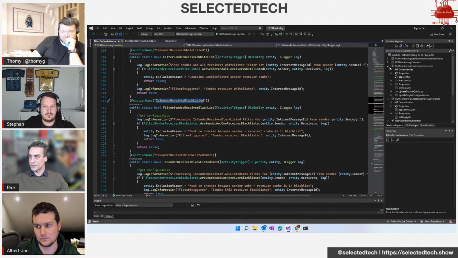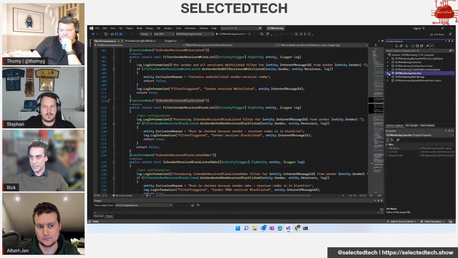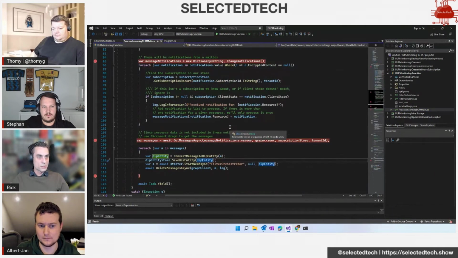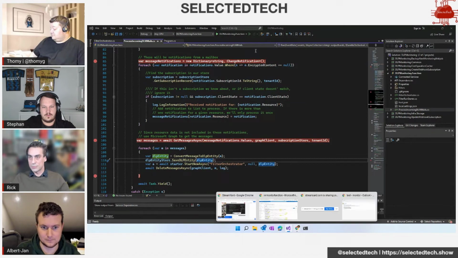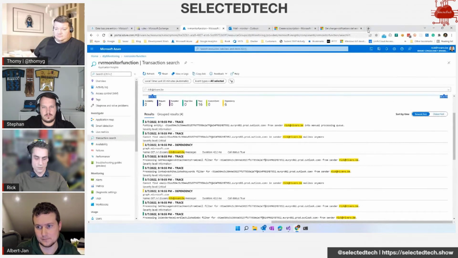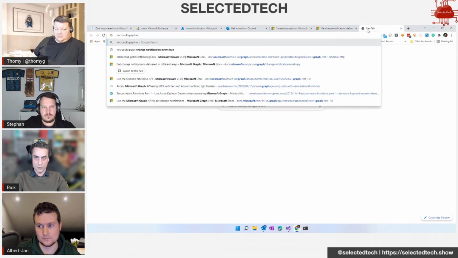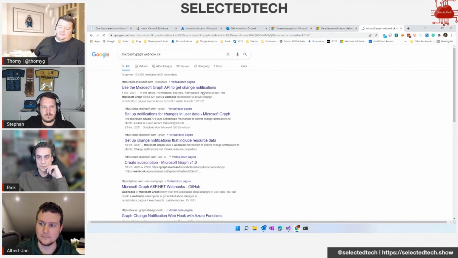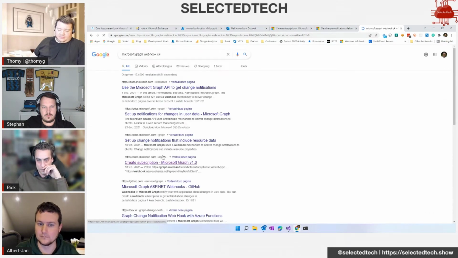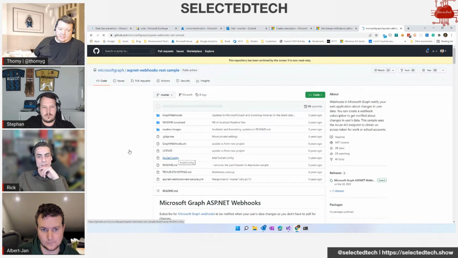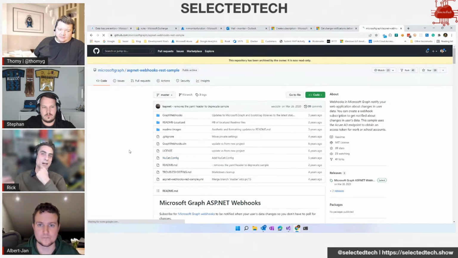So that's in a nutshell, but it's pretty cool, pretty easy to set up. No webhooks, no boilerplate code for the webhooks. I don't know how much the boilerplate code is for the webhooks, but let me see. Microsoft Graph webhook. But from a logical point of view, when you look at the mail flow, you are reacting on message received, basically. Yeah, it's a message sent. Yeah, I'm reacting. I turn it around.